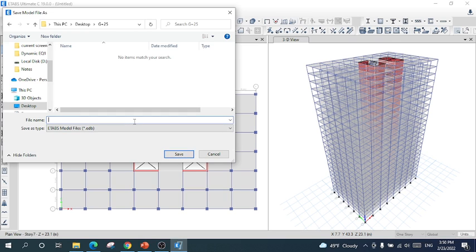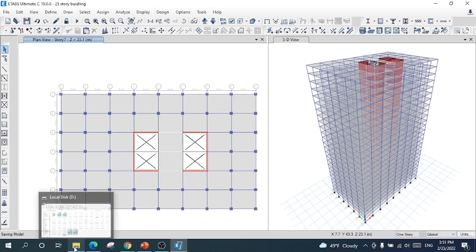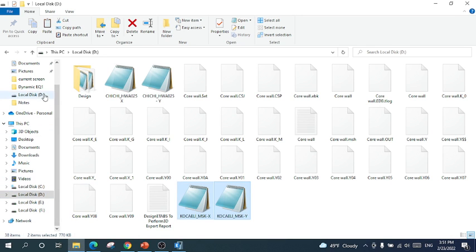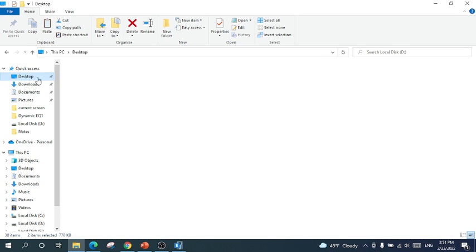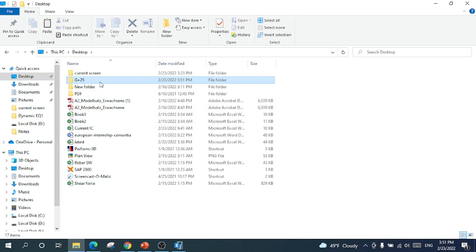My name also like 25 story building. Now I will paste that earthquake records here in this folder.